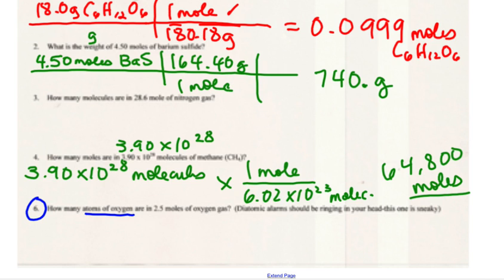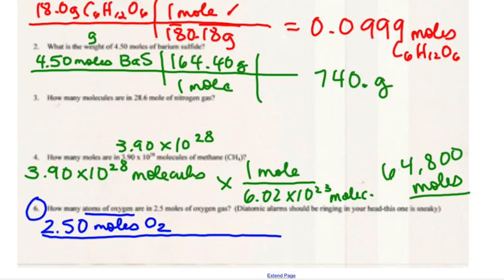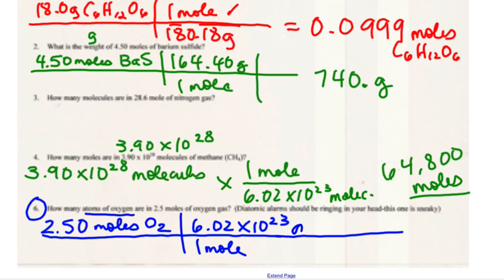So we're going to start with our given of 2.50 moles of O2. I'm in mole town, I got to get to particle city. So for every 1 mole, I have, what is my first unit going to be right here? Atoms? No, it's going to be molecules. Whatever unit your given is in is the unit you get when you multiply through by 6.02 the first time. So this is molecules. But I don't want molecules, I want atoms. So for every 1 molecule I have 2 atoms. Is everybody with me there?